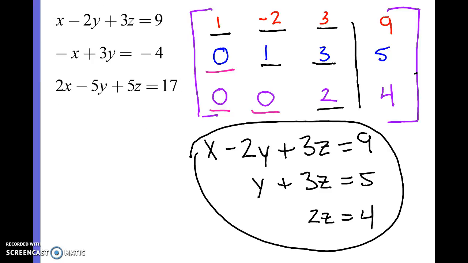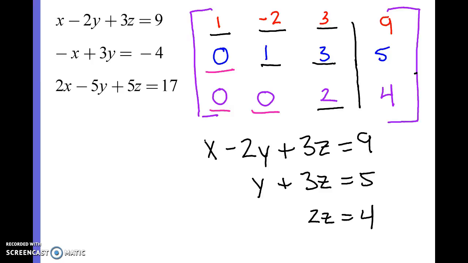Okay, so now the question is, are we ready to solve? And the answer is no. Some of you might already be figuring it out. Anytime you solved a system of linear equations in algebra, did you ever leave your answers as 2z equals 4? No, you didn't, because you don't want to plug in 2z, you want to plug in just the value of z. If I have 2z here, I can't just plug in 4 to that z, because this is 3 times z, not 3 times 2z.